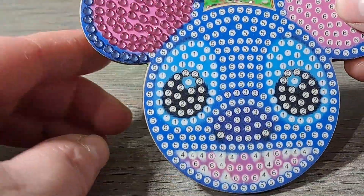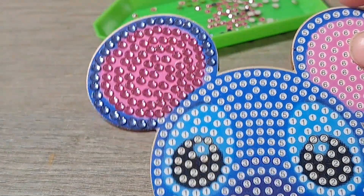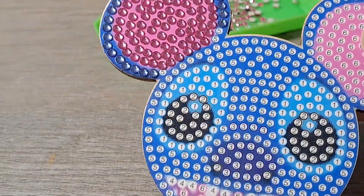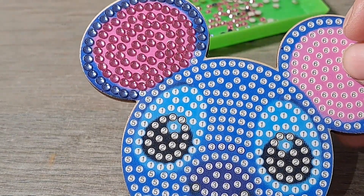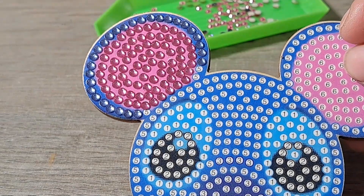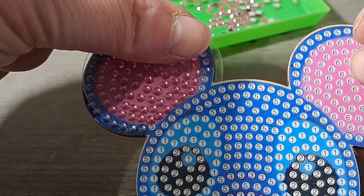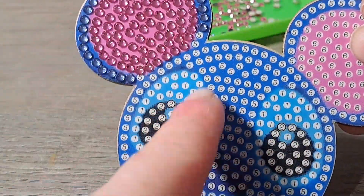That ear is finished — how gorgeous is that! Now I'm going to take a little bit more of the protective film off. If you know you've only got 10 minutes, just take a tiny wee bit off. Or if you do take a bigger bit off and then need to go and do something else, if you keep the film you can pop it back over to protect it while you're away so there's no hairs and dust landing on it.